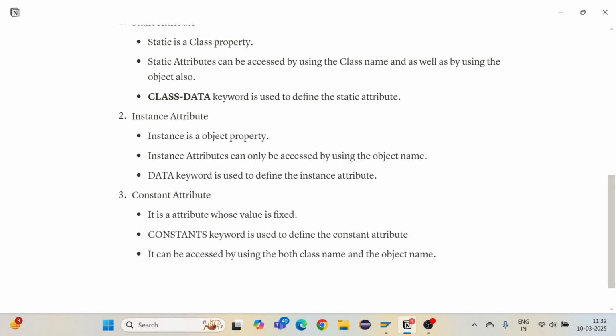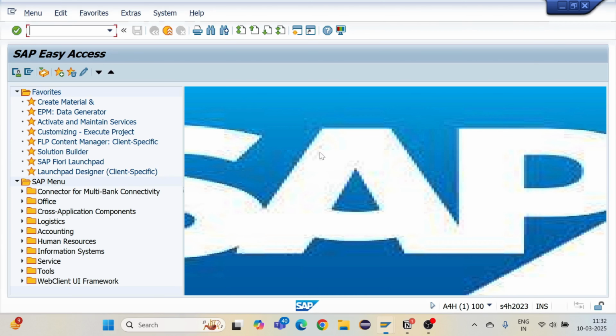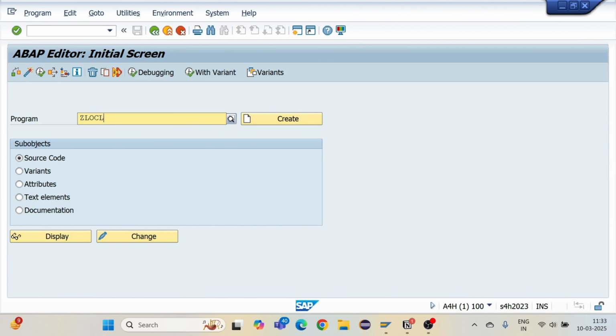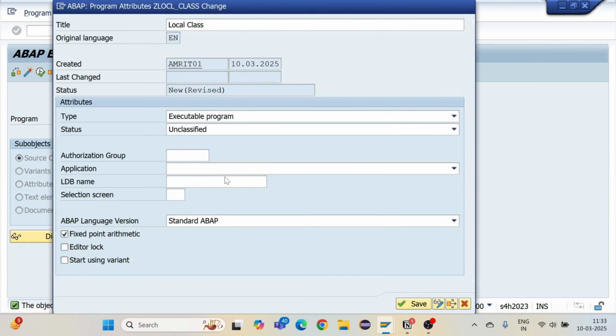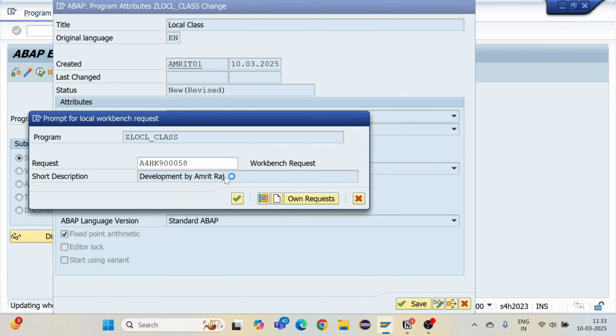Right? So let's implement it so that we can understand. I will go to SE38 and create my Z local class program. I will set the type as executable, and pass the package and transport request.